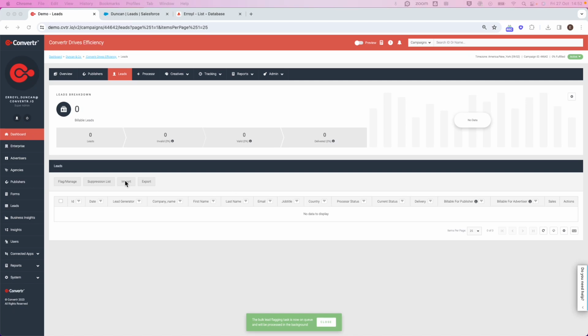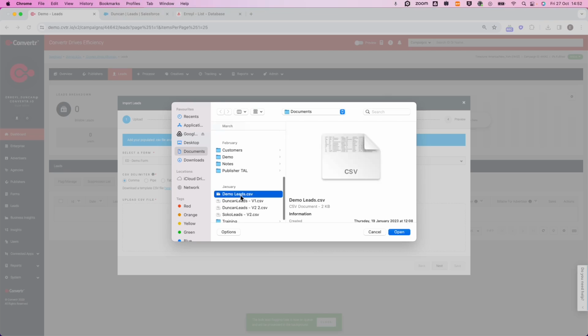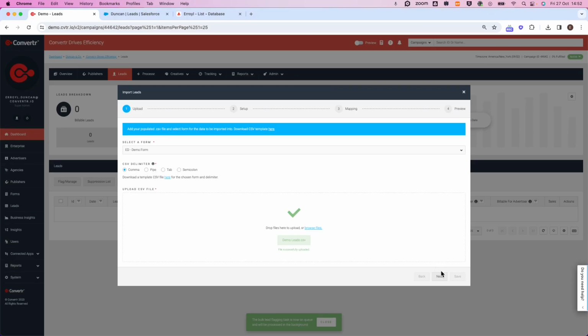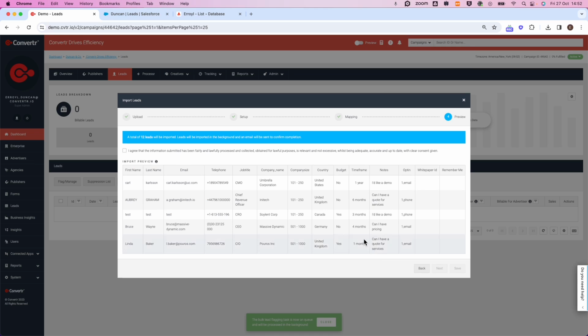So if I start by clicking the import button, I'm going to upload my CSV file into this box. Let me get the green tick of approval. At this point, Converter will now automatically map your fields unless there's a unique field that requires you to map it. So we click next, and then we land on this final step, which shows a preview of the top 5 rows of our CSV file. And as we already know, there are plenty of inconsistencies as part of this file.